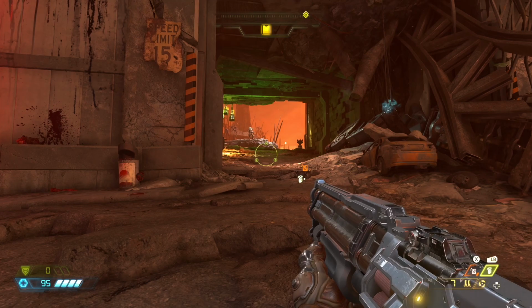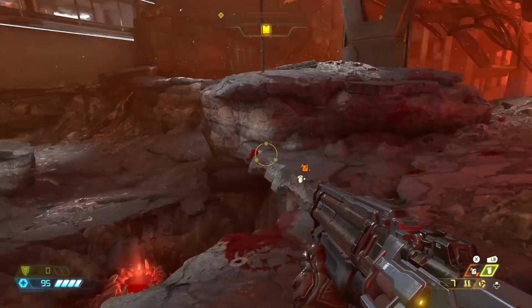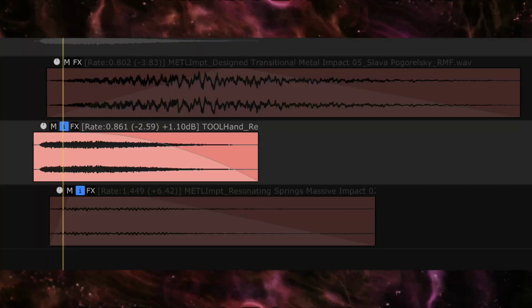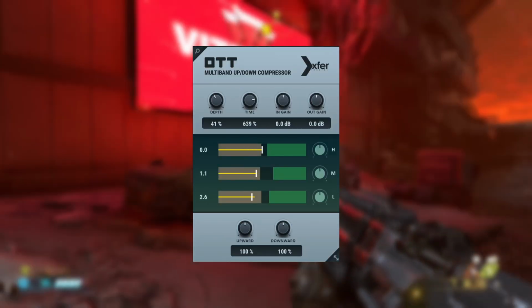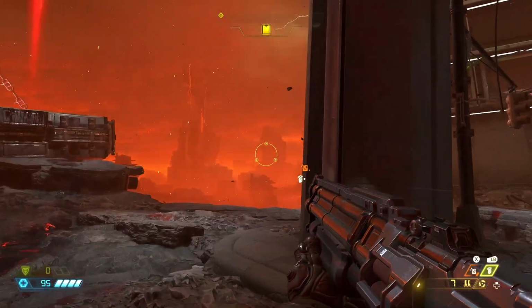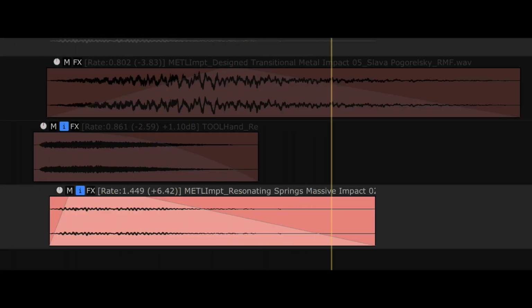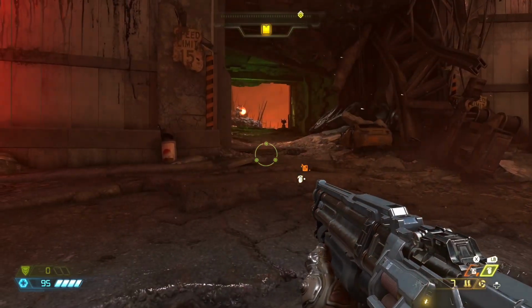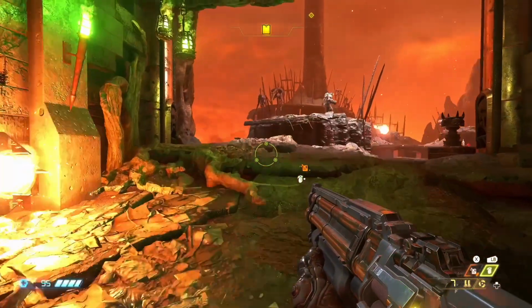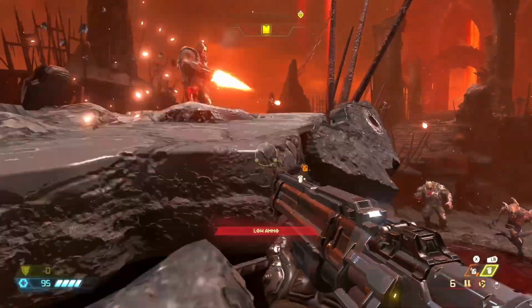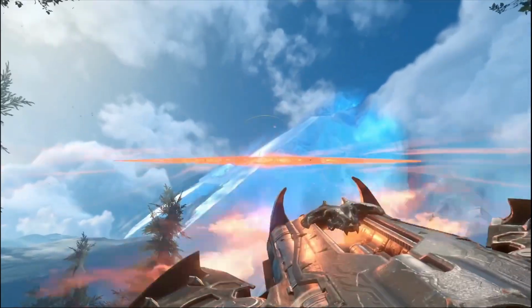I also have this whooshy high group that's made up of one of these air bursts from the Steampunk library, as well as this metal hit that has some ring mod and OTT to make it super fizzy, so it kind of complements the cleaner sound of that first layer. As well as this other metal transition that has Decapitator, tremolo and reverb to flesh out the tail of the shot and make it more noisy. It's kind of meant to be the sound of the projectile itself as it flies away from you.